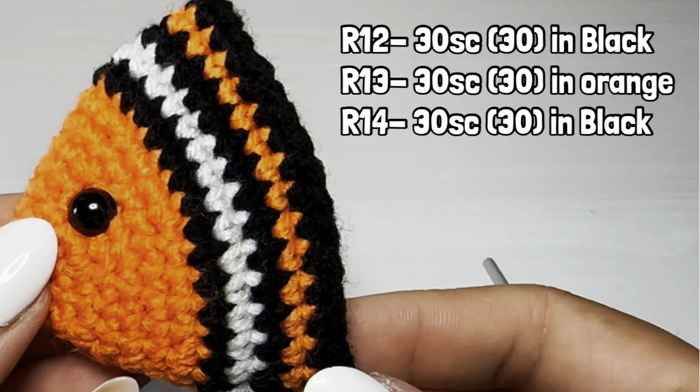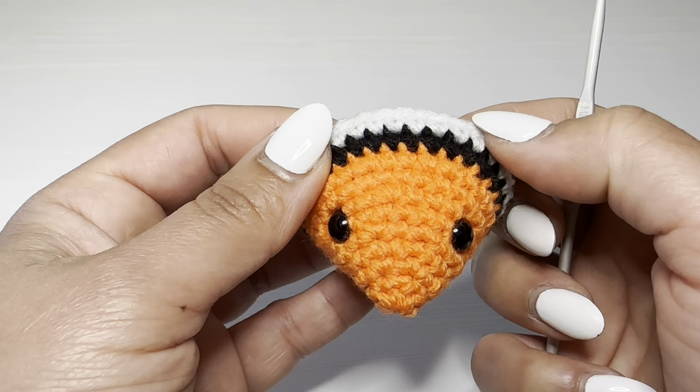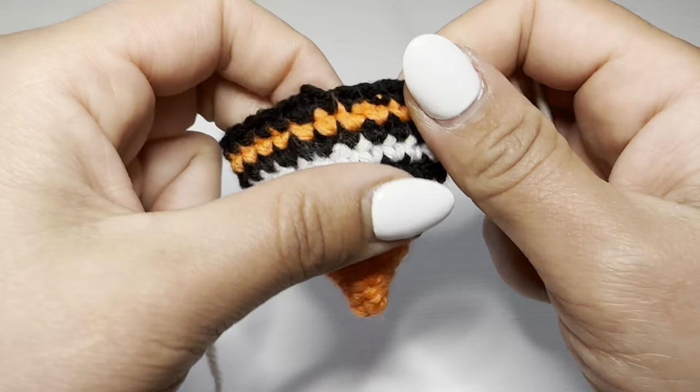So you start off with the black, work 30 stitches, move on to orange, and then finish off in black. Go ahead, work these three rounds and then meet me back here. I've now finished my three rounds, one in black, in orange, and black again. Now we're going to connect the white yarn onto these stitches. So do it exactly the same way.